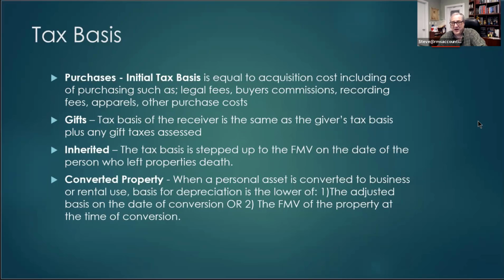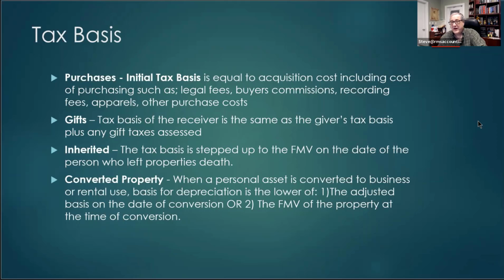Well, the good, the bad, and the ugly here is you get mom's basis. So if you sell the house at some later date, anything you make over her $10,000 that she paid for it is going to be taxable income to you. Gifts are not a great way of transferring property, especially appreciated real property. It's just not a great way because you get the giver's tax basis plus a teeny tiny adjustment if they had to file a gift tax return and pay some gift taxes. Not worth talking about.